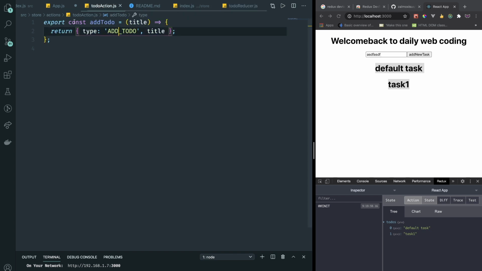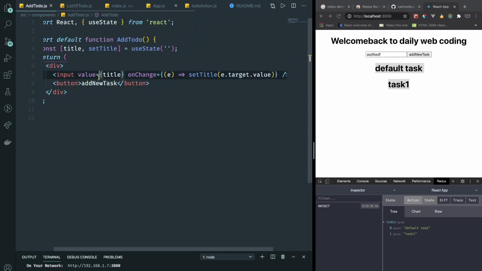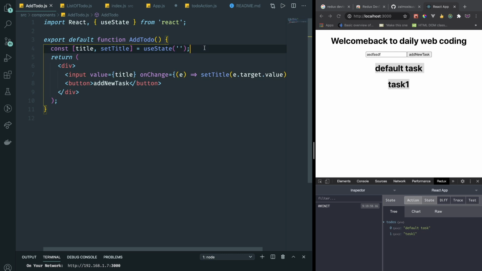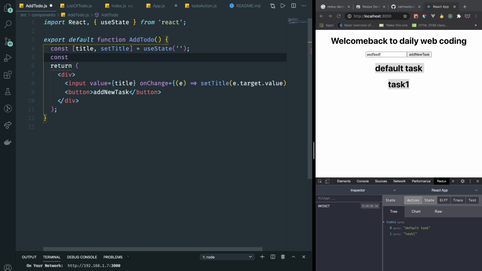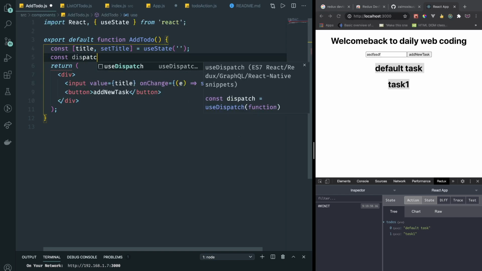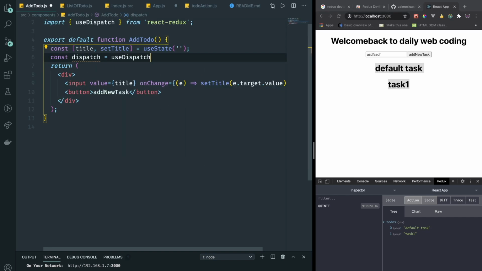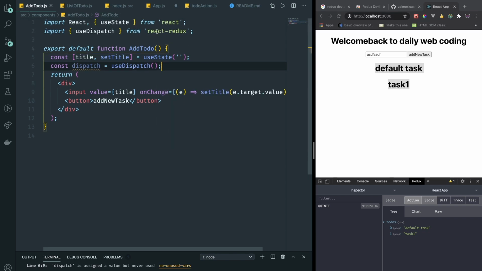So for that, if we go back into our add component, in here we can call const dispatch with useDispatch, and this one comes from Redux.